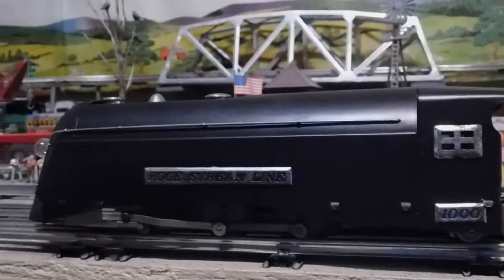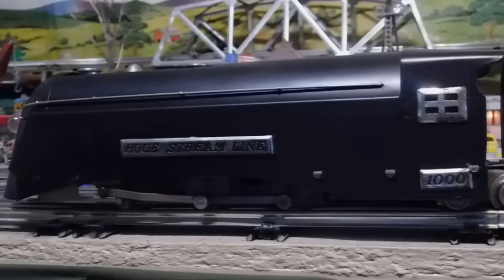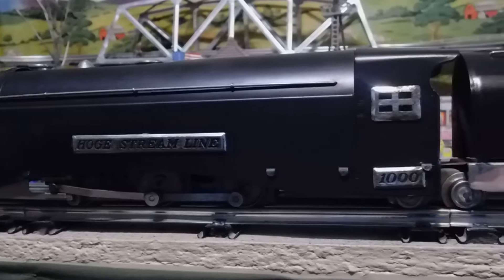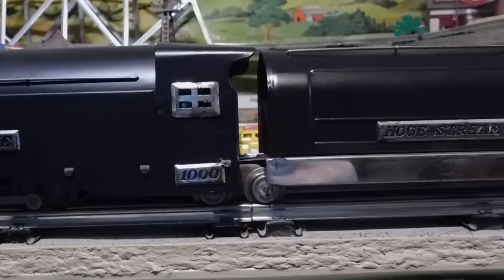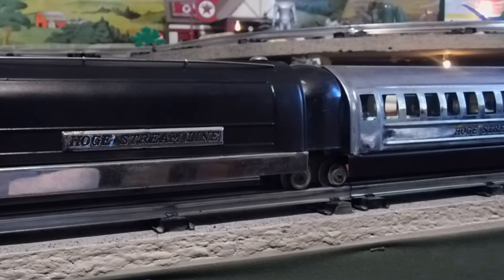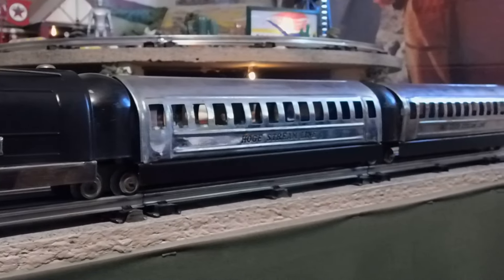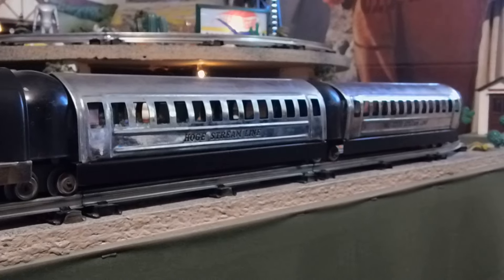I use a monopod on this camera, so I have to adjust it to get it just right. But this — believe it or not — this weird-looking train, maybe to you, to me it's a thing of beauty. It has been the train of my dreams and my ultimate end of my bucket list.